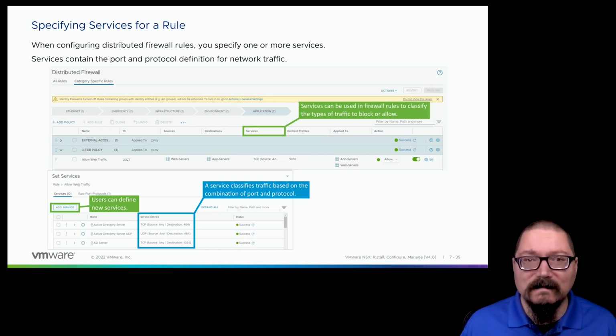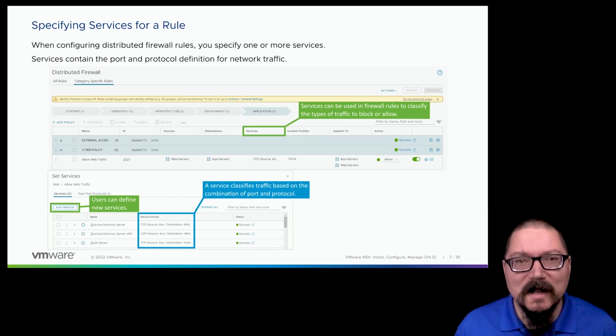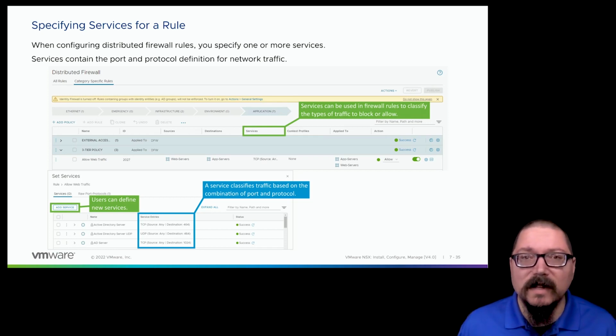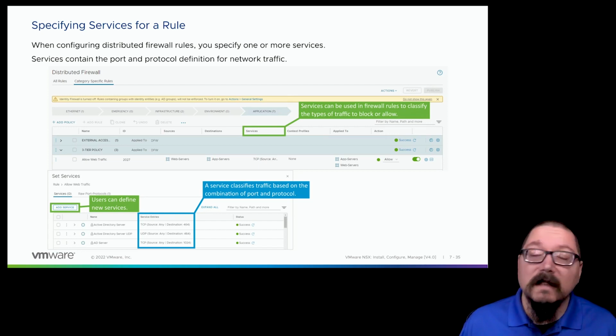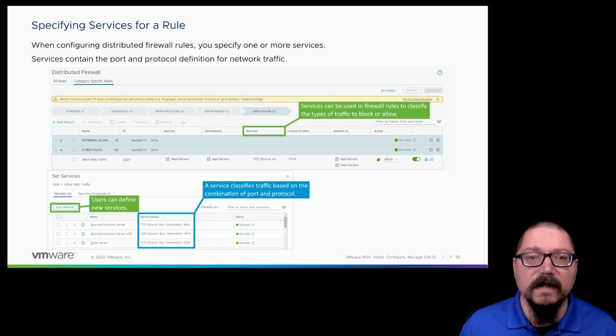Now, we have 400 and some odd services out of the box. I think the last I looked, it was 409, but I think that was in NSX-T 3.2. So we're at NSX 4. We've probably not removed any. So 400 and some services, which is great. We can cover most of our common use cases. If that isn't enough, if we don't have a service that covers the port and protocol of your maybe custom application or something else that you have going on, you can create your own service objects, which is really great. I like having that flexibility to create a separate object there.